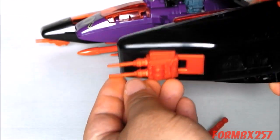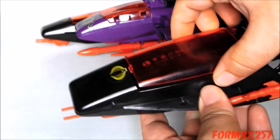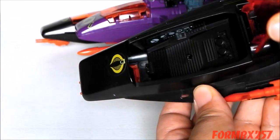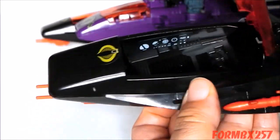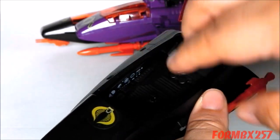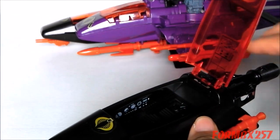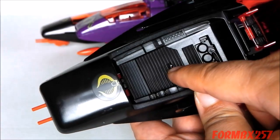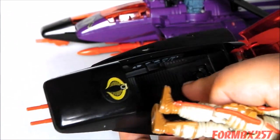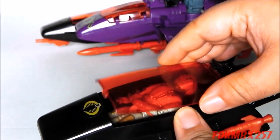Of course, the Mamba has a fixed dual machine gun in the front and an opening cockpit with some nice detail on the inside. It of course has some sticker detail as well, but you'll notice that the seat is actually very raked. You're almost lying the figure down in there. And despite the fact that there is a back peg here for the back of the figure, I don't think it's really that necessary. It's very shallow, in fact, but you can just lie the figure in there and close it up.